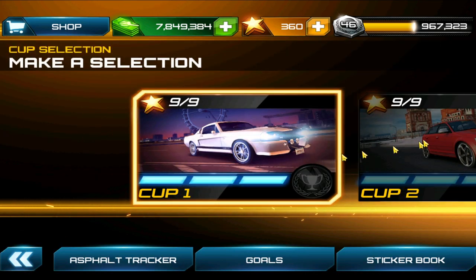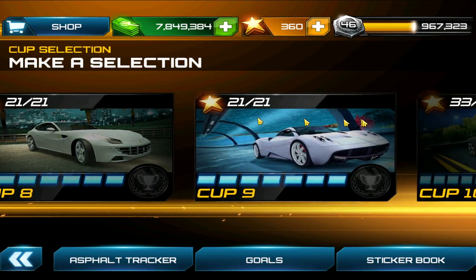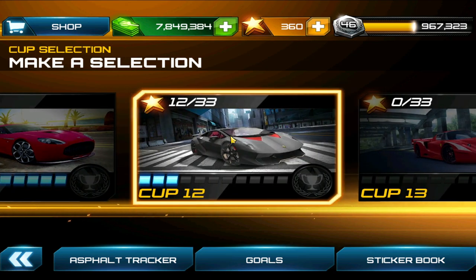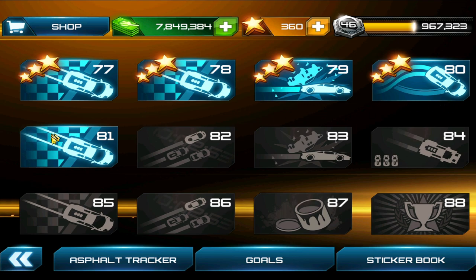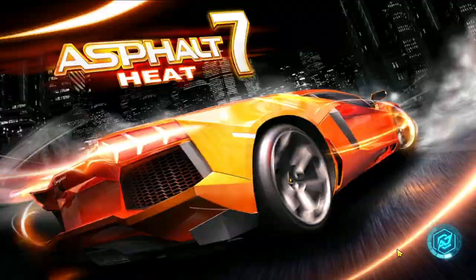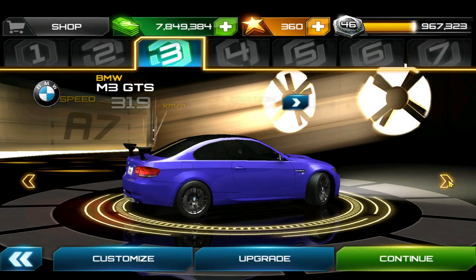So let's go into the career mode. Let's continue in the cup... whatever, I don't remember where. Okay, cup 12, where in theory we should be able to unlock the Sesto Elemento at the very end. Now we have a normal race, so not much to do other than just a race.